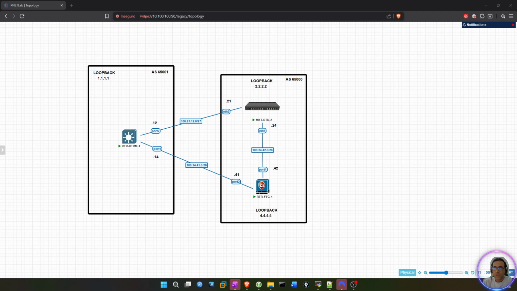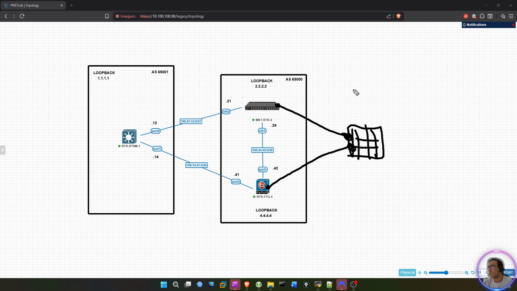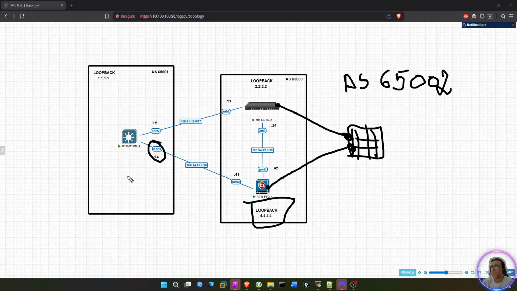Maybe for the next day I would place in here another firewall, but this time a Palo Alto firewall, okay? And similar to what we did with the Extreme, we are going to establish connectivity to another provider edge that will belong to the AS 65002, okay? And I will try to figure out why the communications from this link to this loopback isn't working, okay?